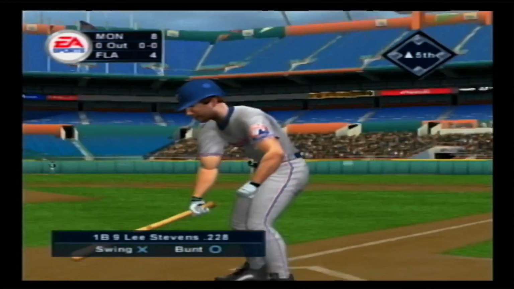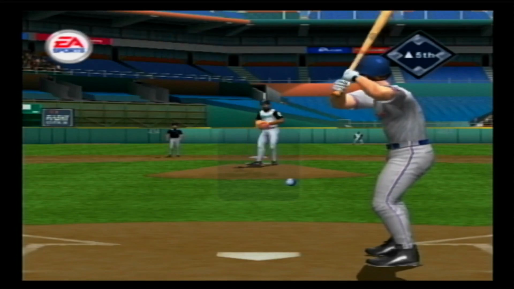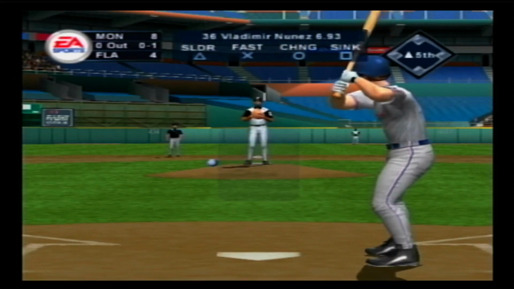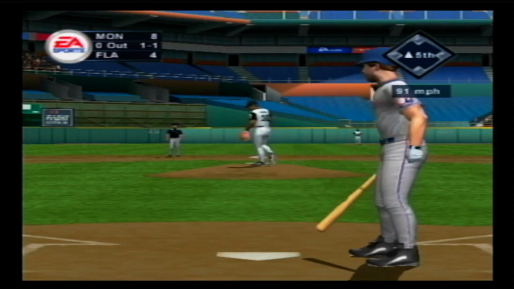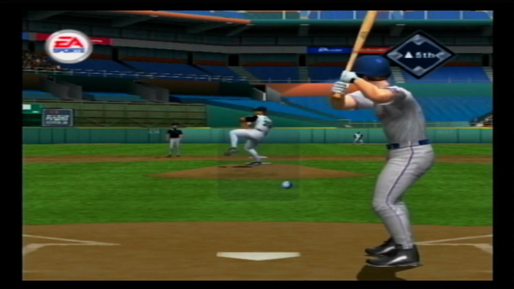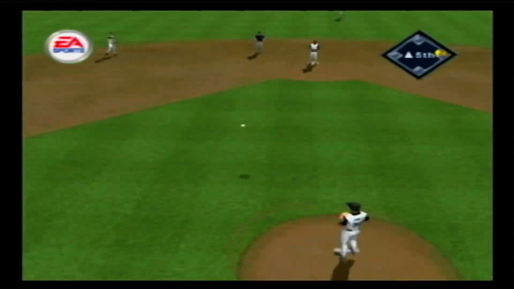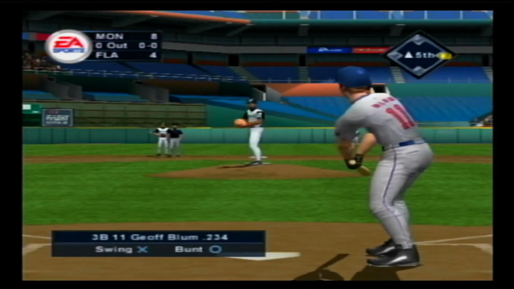Stepping into the box to lead off the inning, Lee Stevens. And that's a strike swinging. Nope, missed for a ball. And he hits it hard down the left side. Stevens hits a single. 13 hits in this game for Montreal.